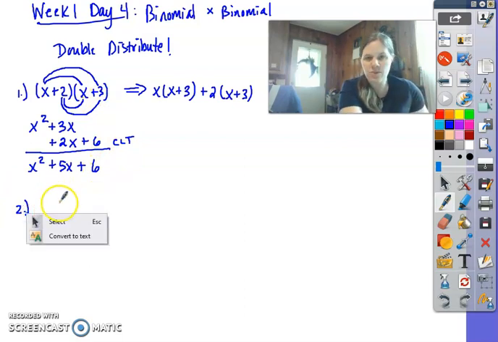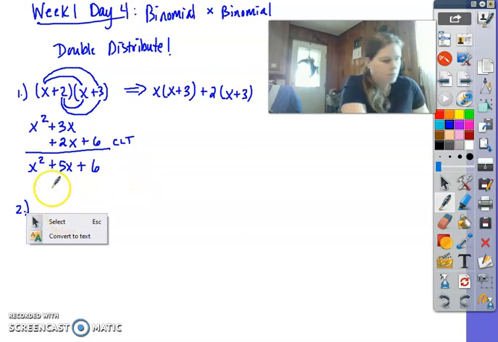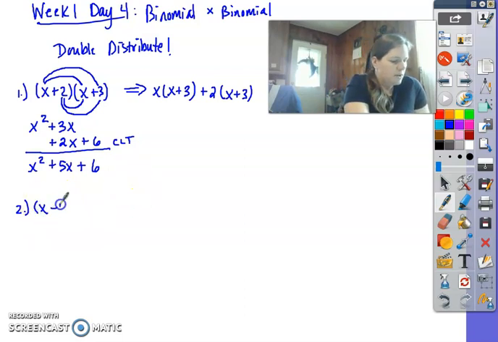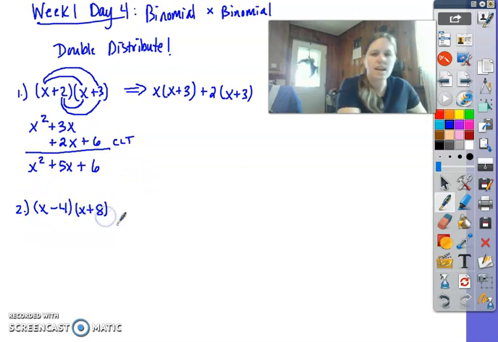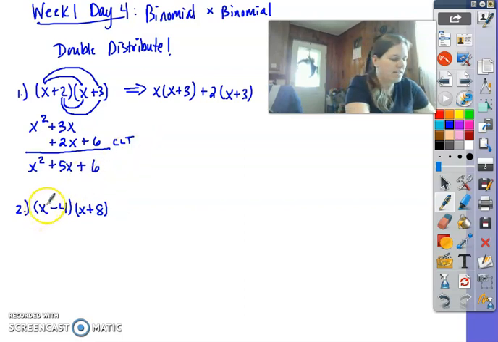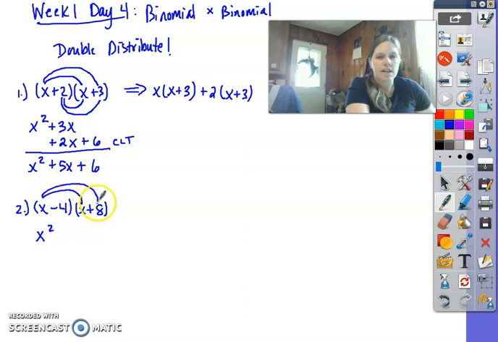We will do a few of these to make sure that you're warmed up and good to go so you can do the homework assignment on your own without any problems. Number 2, let's throw a negative in there just to make things fun and exciting. I'd hate to think you're getting bored at home without me. So we'll take our first term, the x, and we'll hand it out to both of the others. So x times x first leaves you with the x squared, and then x times 8 leaves you with plus 8x.